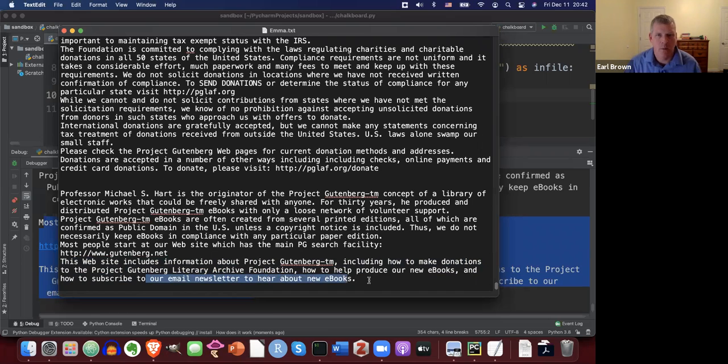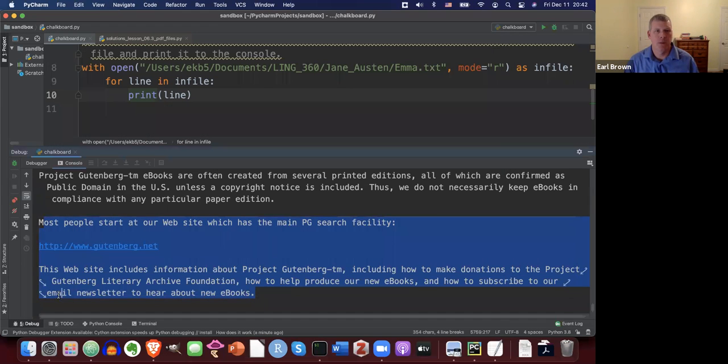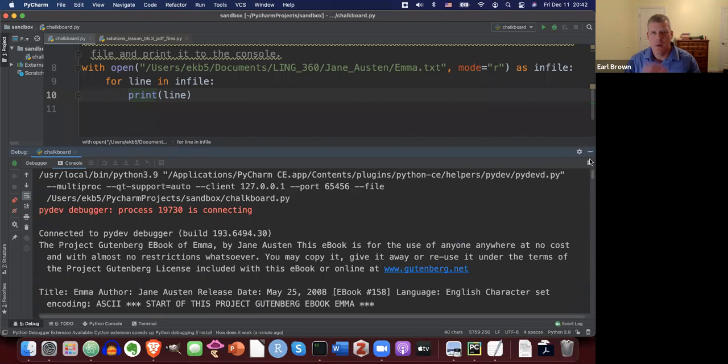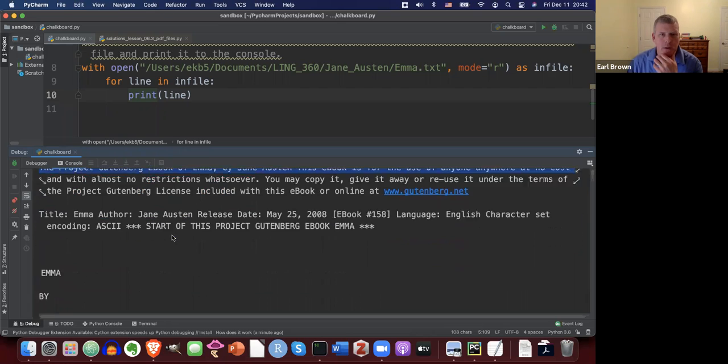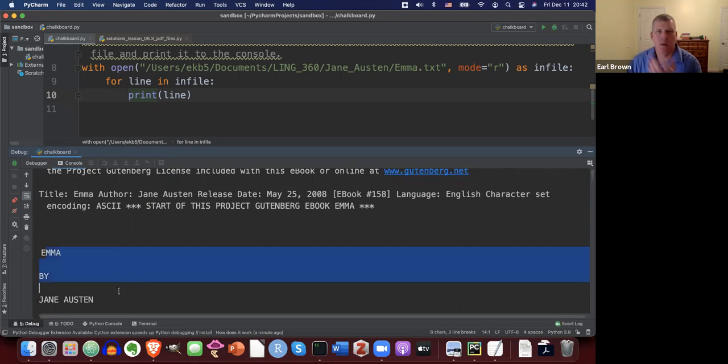Email newsletter to hear about new ebooks. Yep, email newsletter, boom, boom. If I jump to the very top of the console, let's see what's up there. Yeah, here's the header. And then here's where the novel starts. So that worked. It simply opened the text file, read through each line and printed it.